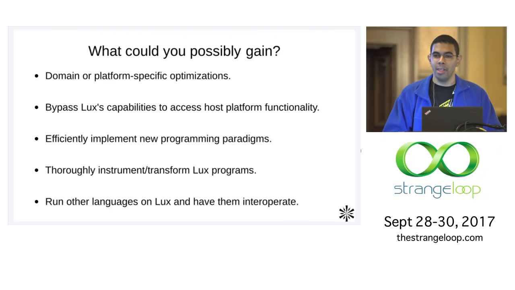So maybe the way that you want to achieve higher performance is by introducing SIMD instructions or vector instructions for high parallelism in your programs. But Lux doesn't support that, but who cares? Why should you be constrained by what Lux can do? Why can't you just teach the compiler, hey, this kind of code, I want you to use SIMD for it, optimize it for me, and then voila, higher performance.